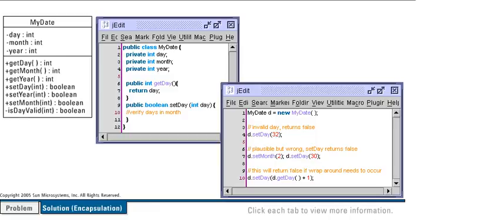And we can see that highlighted in the lower right edit window. Now we are creating a myDate object, and now we're calling setDay with a 32, which will return us a Boolean false to indicate that that day is not correct. We will then also try to set the month to February and the day to 30. Again, setDay will return a false, indicating that that day is not valid. And then lastly, we will go ahead and call setDay and increment the day by 1. So using these access methods, we are now protecting our data from getting corrupted. And the myDate object should always have a valid day. This data hiding is what's called encapsulation.